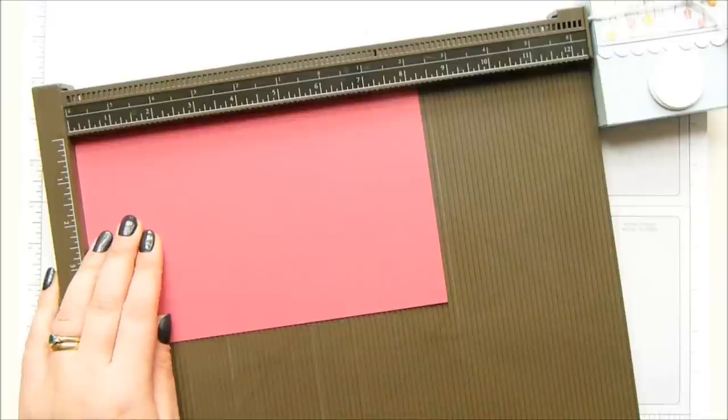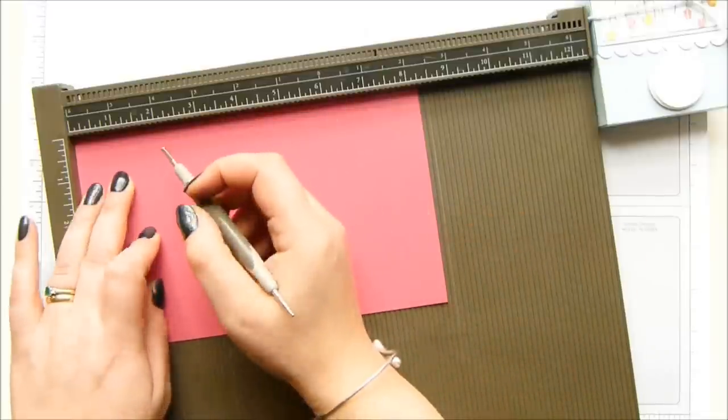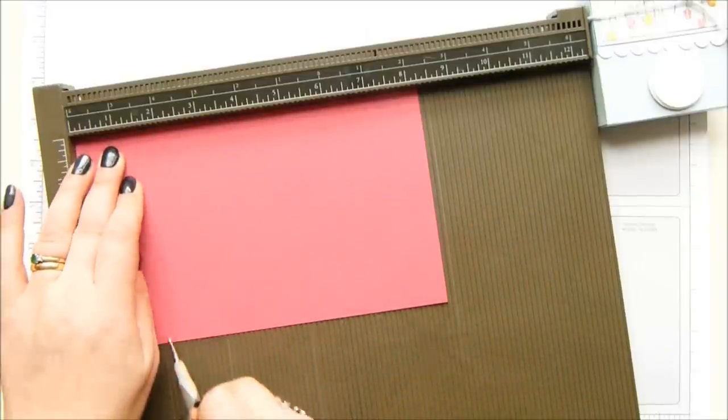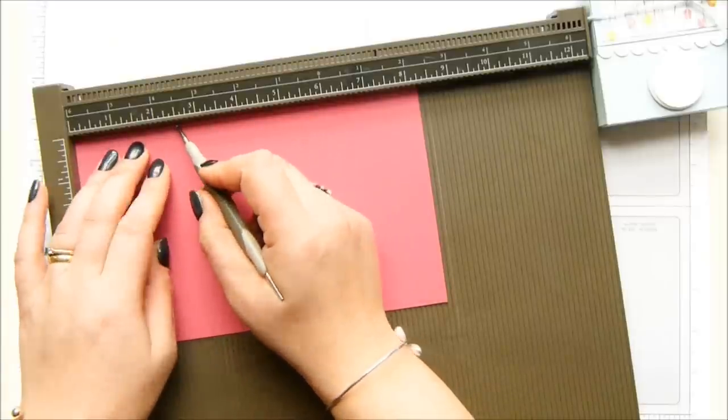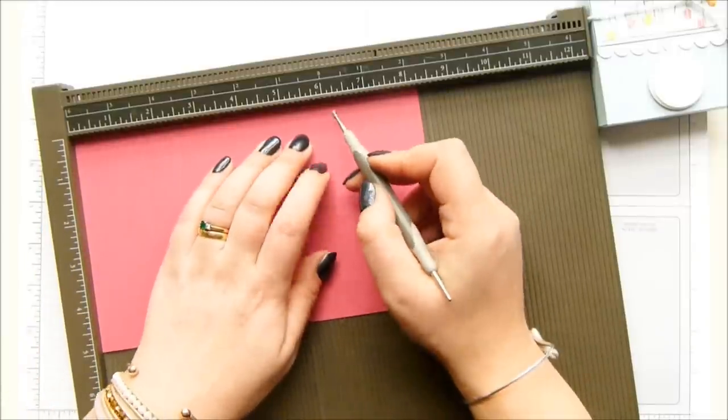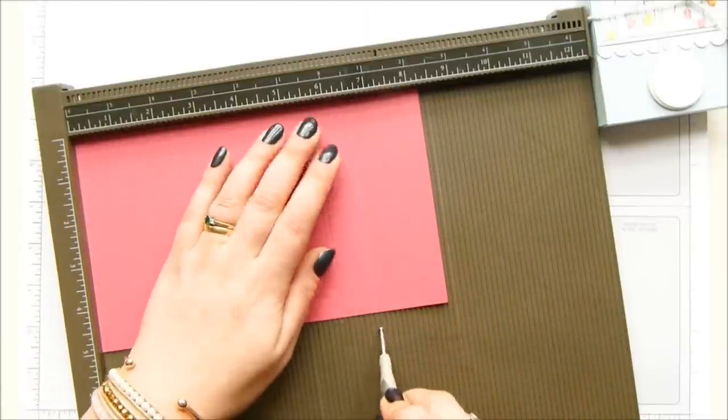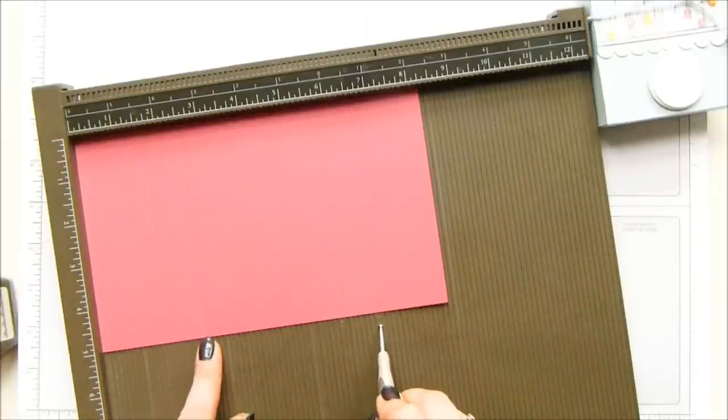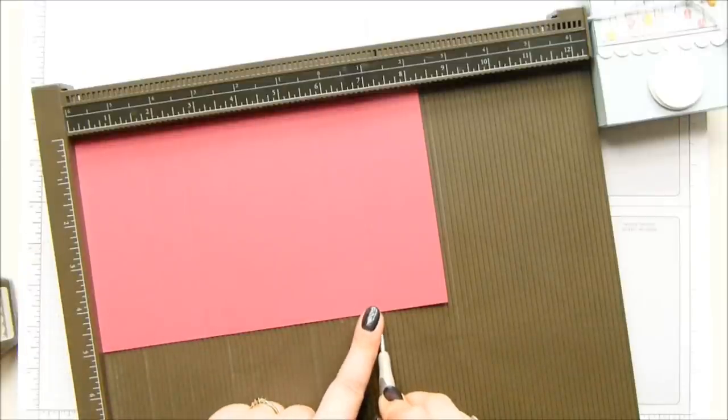I'm sorry, I do forget the metrics. Okay, on the long side you score it at 1 5/8 of an inch, 2 1/2, 5 3/4 of an inch, and 6 5/8. In metric, that is 4, 6, 14 1/2, and 16 1/2.